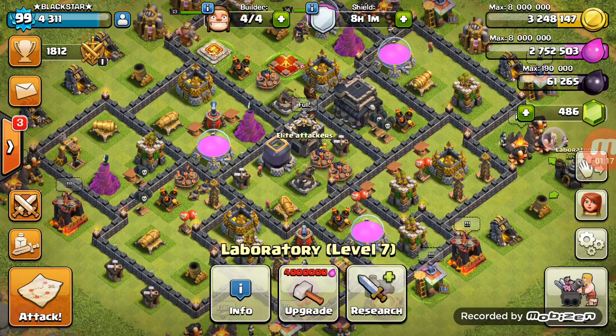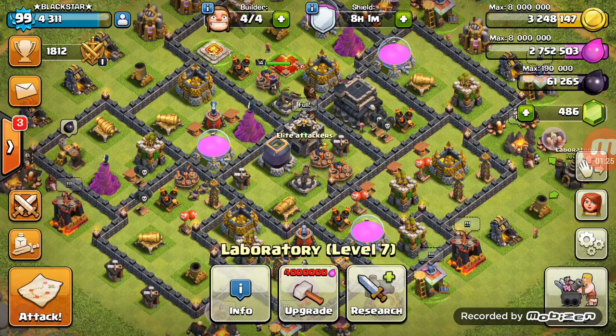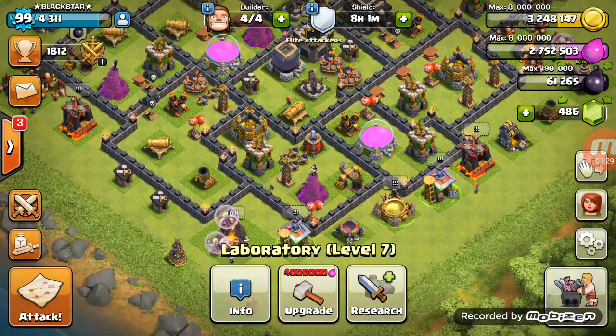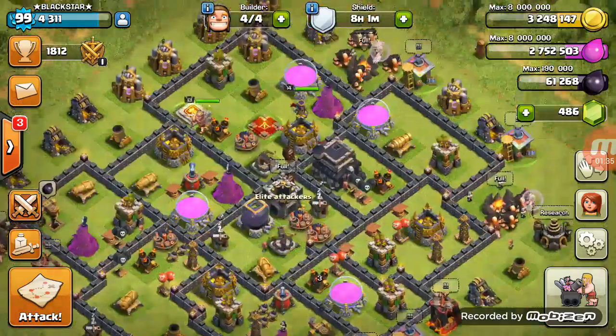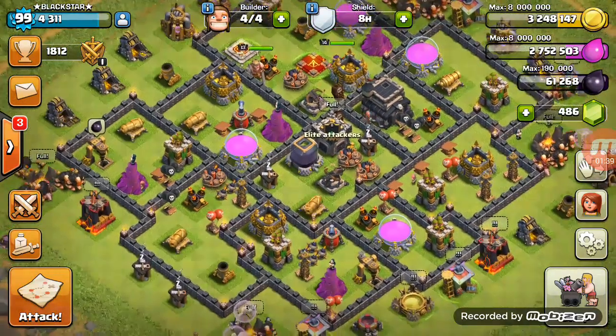But as of right now, all the Legos are done, and we've gotten all of our defenses up to Town Hall 8 level. And then also all of our resources, spells and things, everything is up and maxed out to where it needs to be. So that leaves me right now to do just walls and royals, and that's what I'm going to be doing.